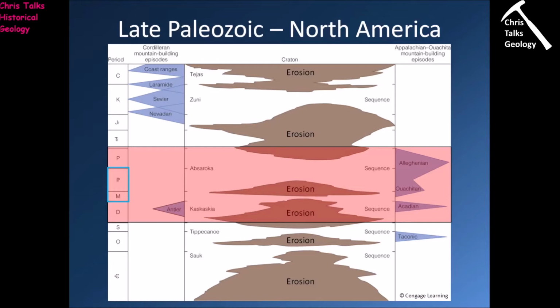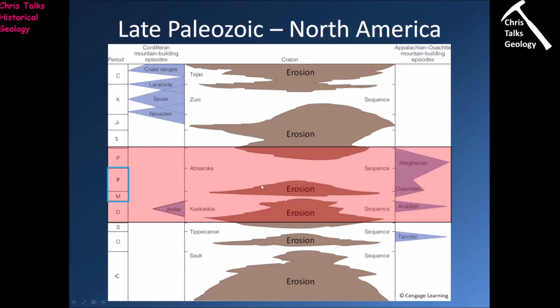So we've just completed our general overview for the Devonian, the Carboniferous and the Permian. So now we need to think about some of the cratonic sequences and the tectonic events which are going to be taking place on Laurentia during the late Paleozoic. So in terms of sequences, we're going to have two large marine transgressions, and that's going to lead to the formation of the Kaskaskia and Absaroka epiric seas.